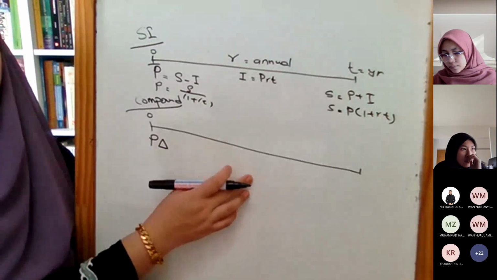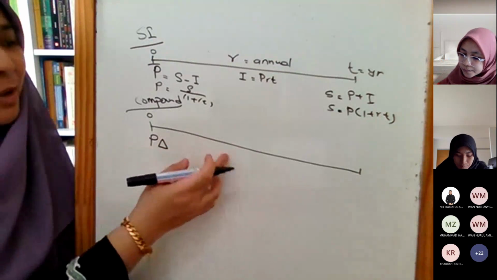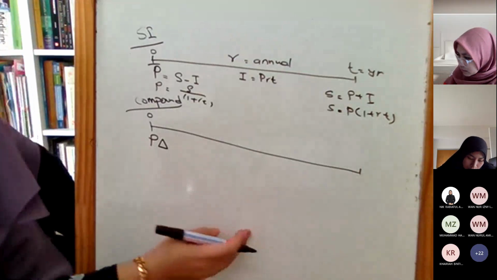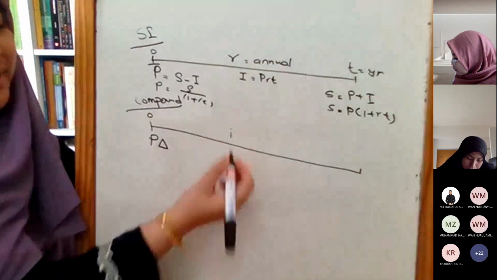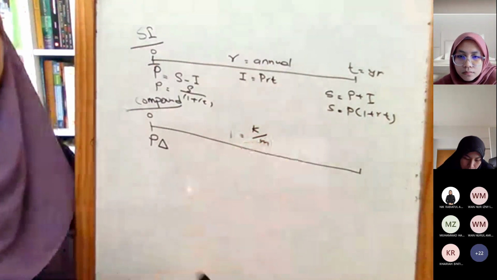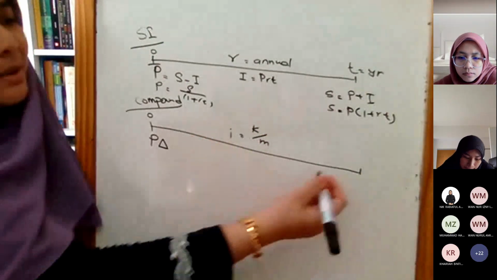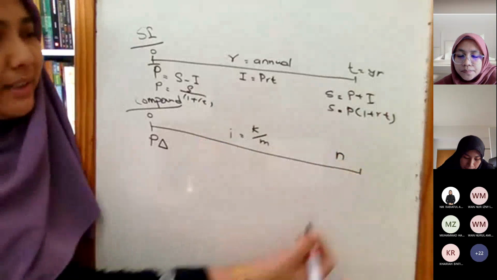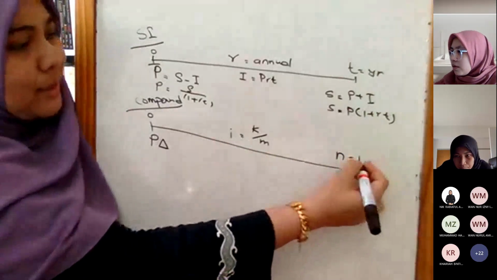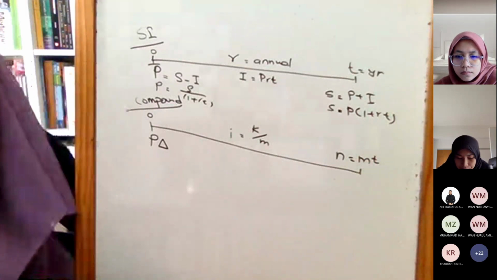Kalau it is compounded annually, maka setiap tahun you will have a new principal. If this is compounded monthly, setiap bulan awak akan ada a new principal. Lepas tu, you could find your periodic interest rate from your nominal interest rate divided by its frequency of conversion. This is periodic interest rate. And then you could find total period of financing, the number of times that you will be compounded in total, given by your frequency of conversion times T in years, right?